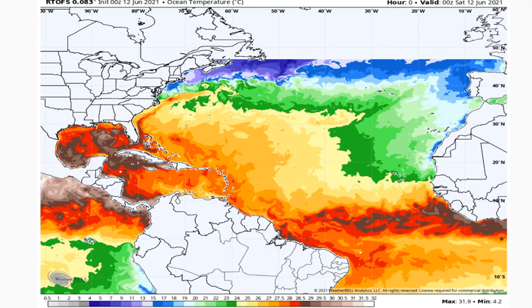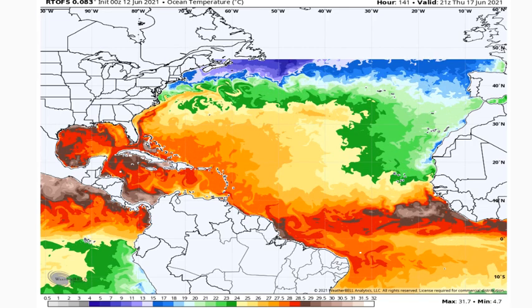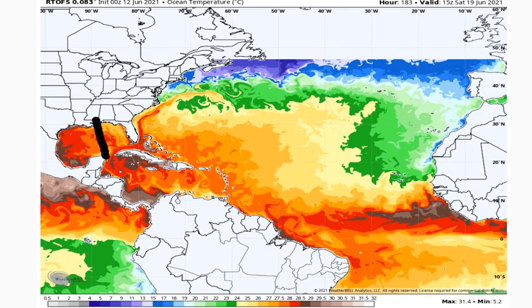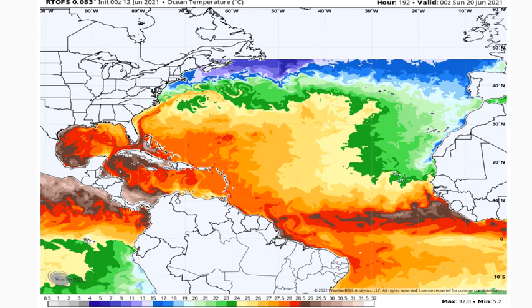Let's look at the sea surface temperatures. SSTs across the Gulf of Mexico are quite warm — anywhere from 27°C near the Gulf Coast to nearly 29.5°C across the eastern Gulf and Bay of Campeche. In the southern Bay of Campeche by the 17th, waters will be close to 30°C — pretty favorable. Along the developing alley toward Louisiana and Texas, SSTs will be around 28 to 28.5, possibly up to 29°C — definitely warm enough to sustain this storm.